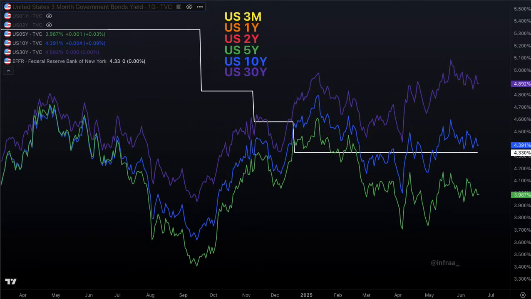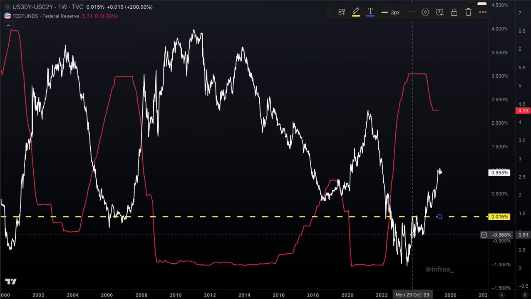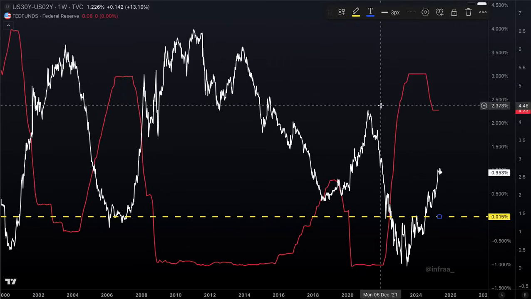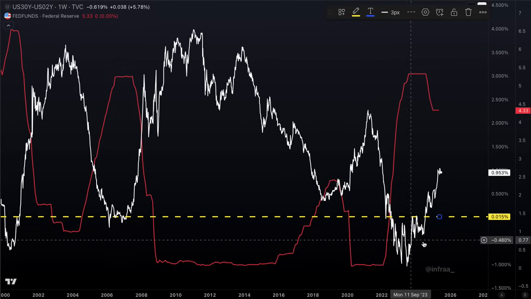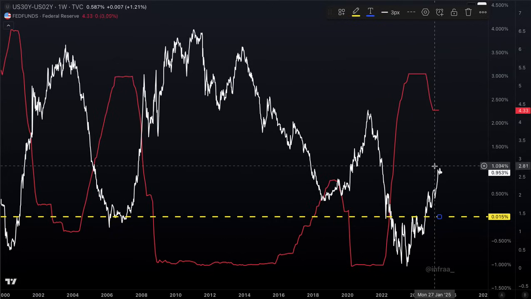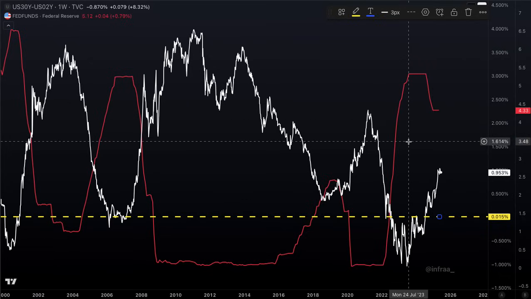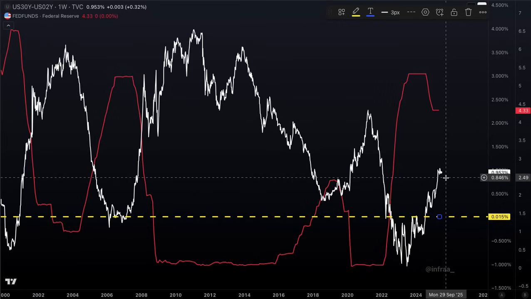Once you add all four of those pieces together, in my opinion, what you have is a steepening of the yield curve. I said that the yield curve would steepen, I think, in July of 2024. I believe it continues to steepen from here. And here in red, by the way, is the federal funds rate. You can see that as soon as they started cutting, the yield curve steepened notably. It was kind of chopping around for about 6 months or so, but as soon as they started to cut, especially a 50 basis point cut, the yield curve uninverted and steepened notably. I think the yield curve continues to steepen from here.